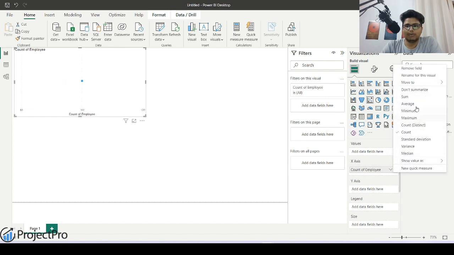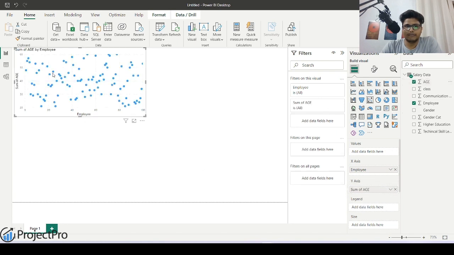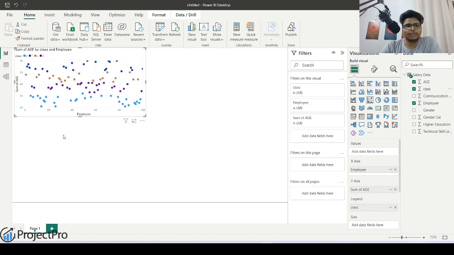And even don't summarize it, right? We don't just want all the numbers. And on the y-axis we'll take age. So it's like the age of all the employees. And we want to basically put a hue of class here, right?